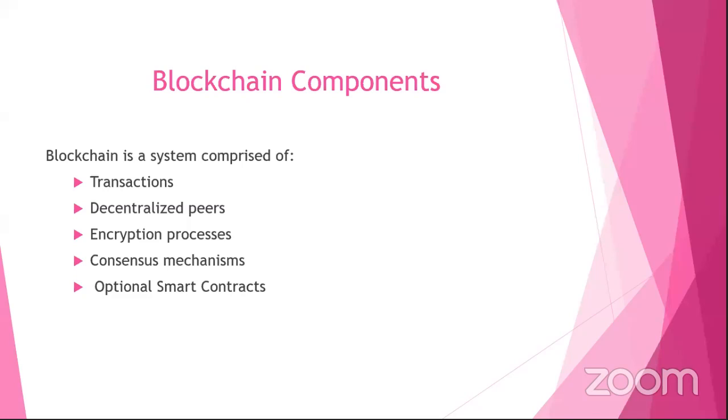Then blockchain consists of encryption processes. For example, to hide a transaction and provide confidentiality, the blockchain uses public key cryptographic algorithms like elliptic curve cryptography, along with digital signatures and hash functions, etc. Then there are consensus mechanisms. What is meant by consensus mechanisms? If anything goes wrong in the blockchain network, who will take care of that? There are consensus protocols, which are an agreement between different blockchain nodes. We will discuss consensus protocols more in the upcoming slides.